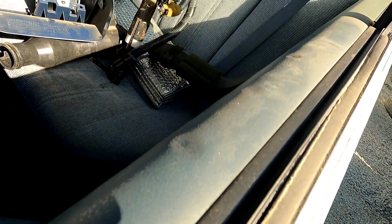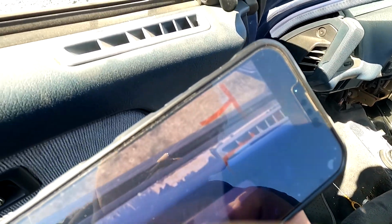Right here in the top, torn. This one right here is driver left, so driver rear. You can see all that's torn up right there. It's kind of hard to see. These are clean as well. And then we have, this is the driver's side. This whole entire top is gone, right?